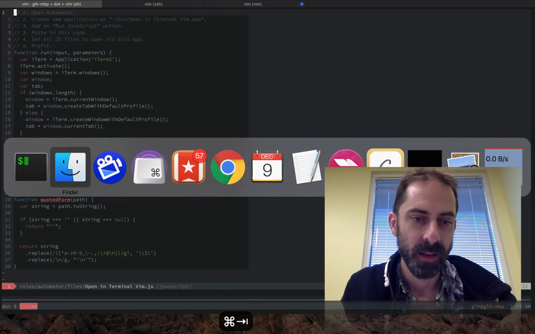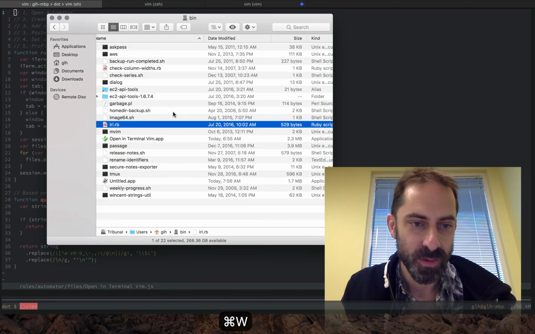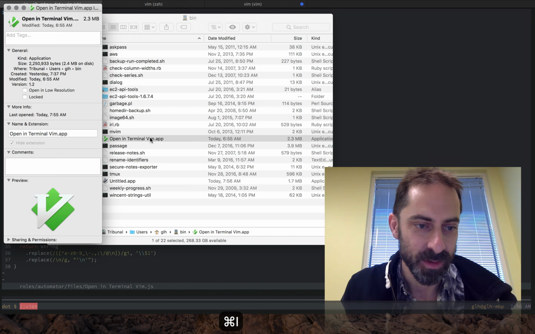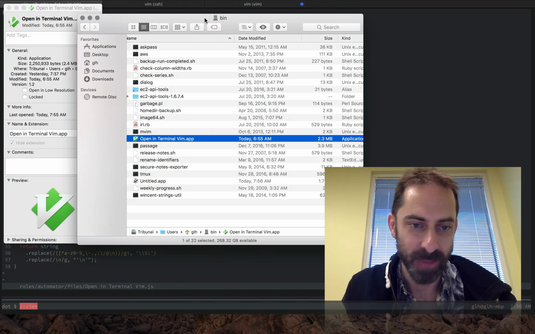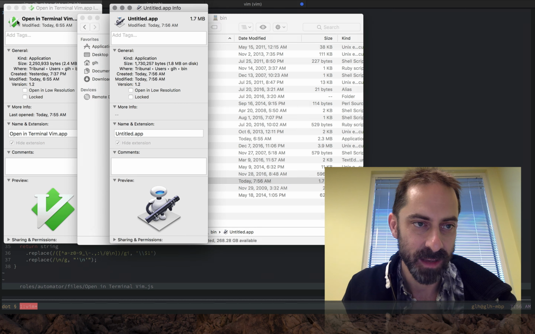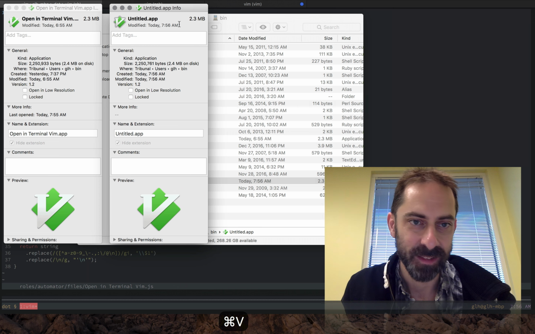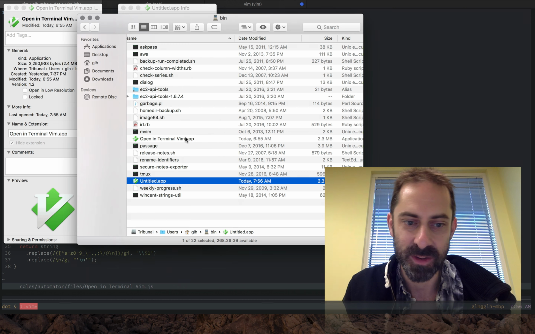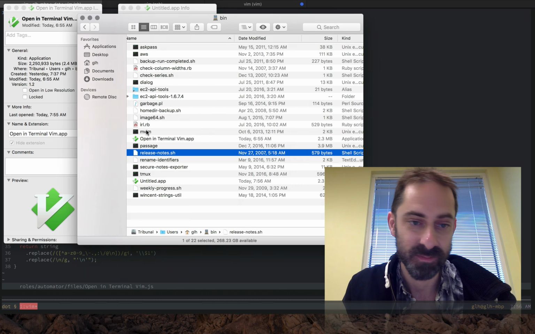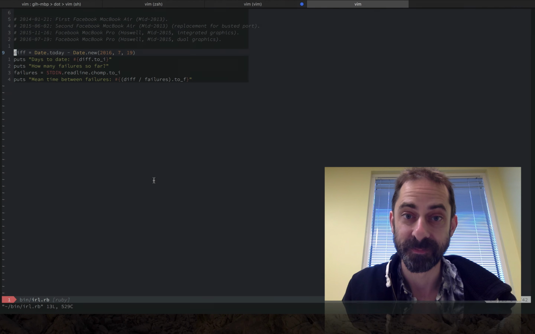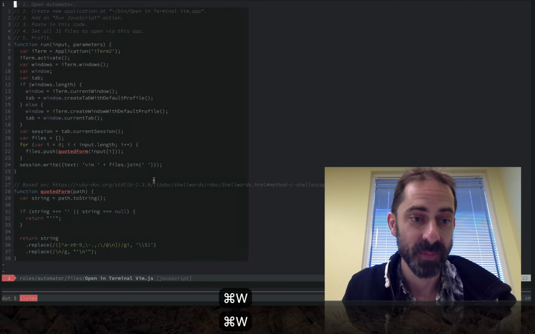Quit. For bonus points, you can give it a cute icon. So I stole this icon from MacVim because it's a pretty icon. And Untitled App's in here. Let's get rid of the default robot and put little Untitled App in there. So now I can use Untitled App to do the same. So let's grab this file again. And that opened in Vim too. So that's it. Hope you find it useful.